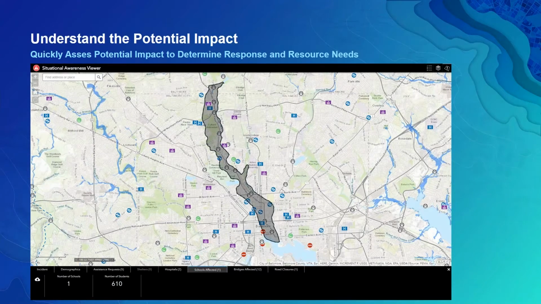So when you have an incident layer, whether that's a fire perimeter, a flood perimeter, or just a location of an incident that's occurred, either a point, line, or polygon, the ability to quickly intersect that feature with your base information and with some Esri provided demographics and information that allow you to quickly understand and gain deeper insight into what is underneath that area. So meaning, how many schools do you see on the screen? How many students may be a part of that? How many pieces of critical infrastructure are there? The demographic profile underneath that area that helps us, again, posture and determine effective resourcing for that.